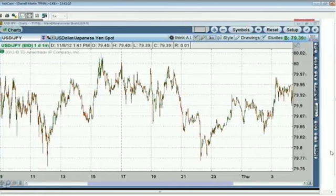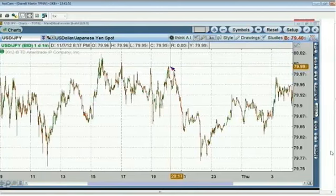Knowing that, if you go over here, at 6:50 the information came out and the market flew up. So I'll go ahead and find that time. Here we go. Market flew up, market flew down, market flew back up. On this back up swing, knowing that all the fundamental news was negative for the yen, this is where you may want to go in and sell the yen.